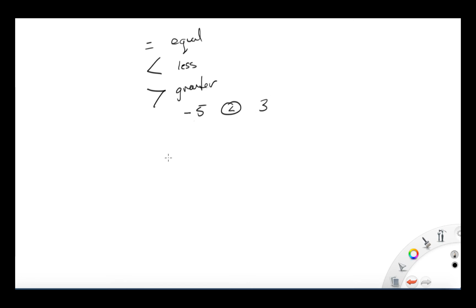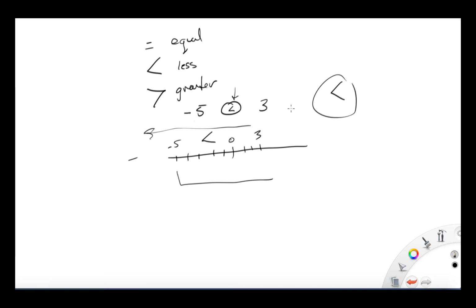Does that make sense? Yes, because on a number line, if this is 0, we have -1, 2, 3, 4, 5. We've got -5 here, and we have 1, 2, 3, +3 here. We know that -5 is less than 3 because of this number line. It's way over on this side and it's in the negatives. So it's pretty easy to find out what symbol we use. Our answer literally is that symbol. That's all we're looking for. Turn the page and let's go to number 3.